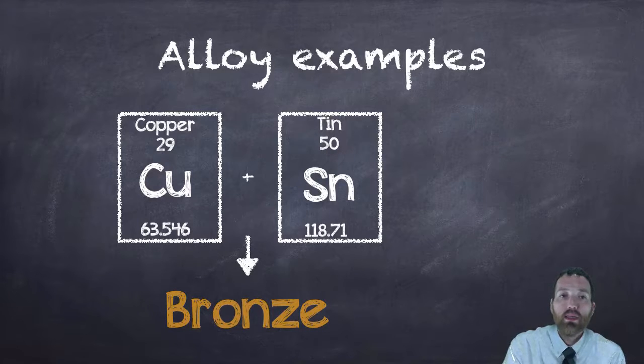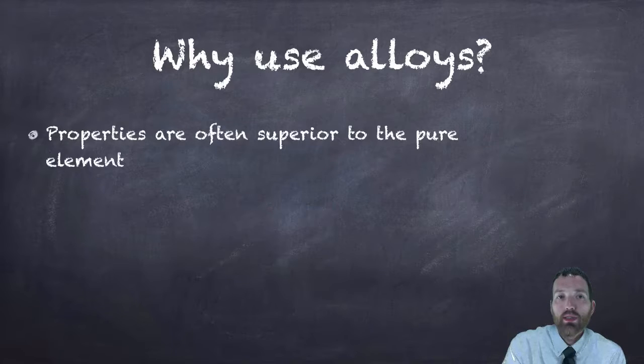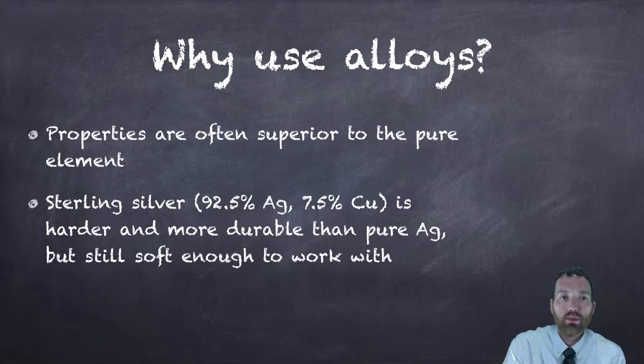And we can see this through the ancient artifacts. All of a sudden, all the weapons and the tools were being made out of bronze, and it advanced civilization further because it was a much stronger and more useful metal alloy. So we use alloys because, like in our example of the tools and the weapons, the properties of alloys are often superior to the pure elements. They're stronger or able to be sharpened better than the original metal.